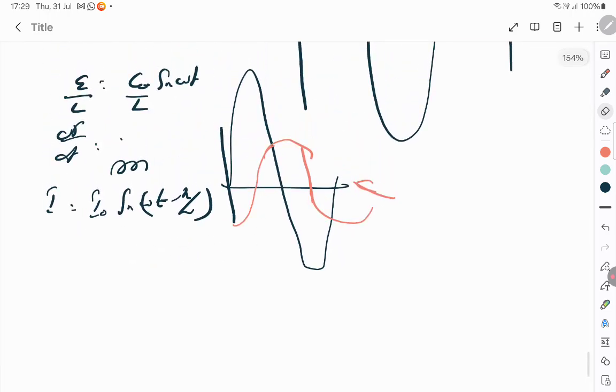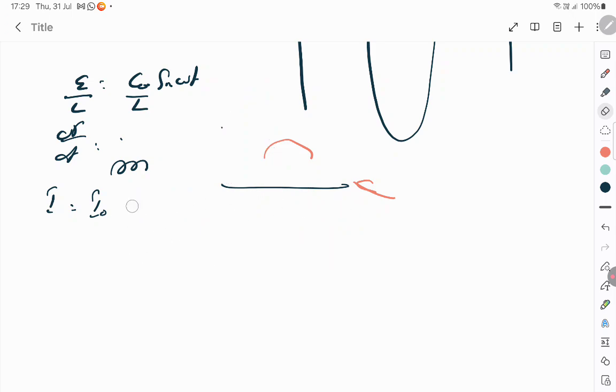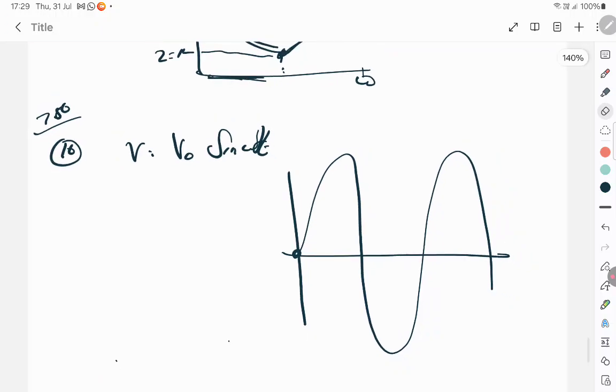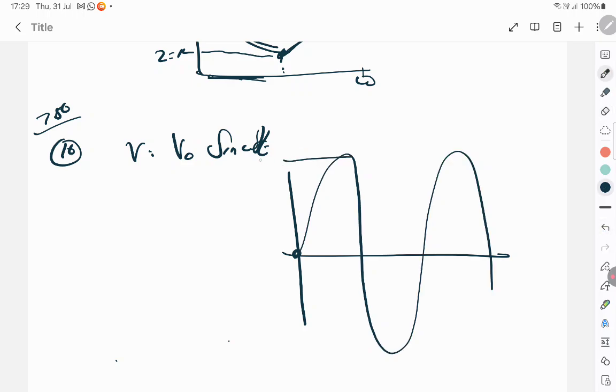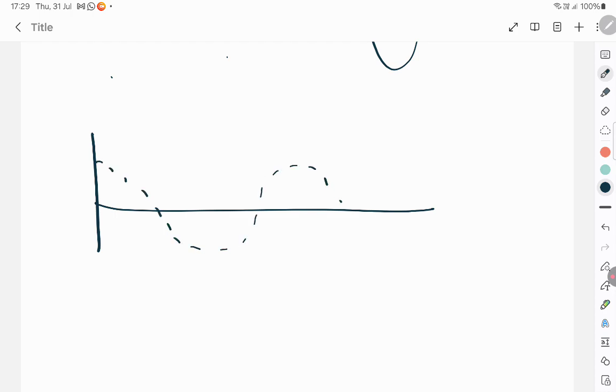But let's fix E, because in the derivation we're fixing E and then deriving I, so it makes sense for us to do that. So first draw the EMF. The EMF's amplitude is much greater, and you write it as V naught or E naught, whatever. But now what are they giving? They're giving a circuit, but the question is different. They have given a graph here in which they have given one dotted line which is going like this.